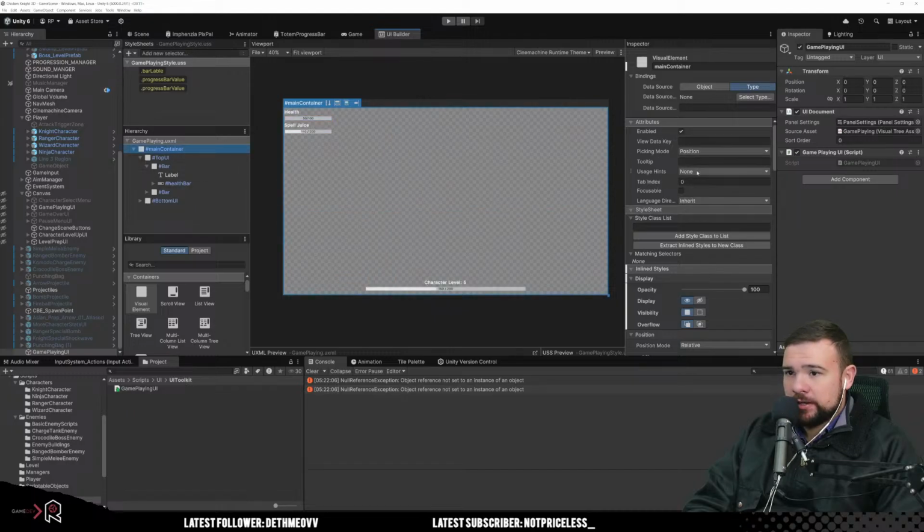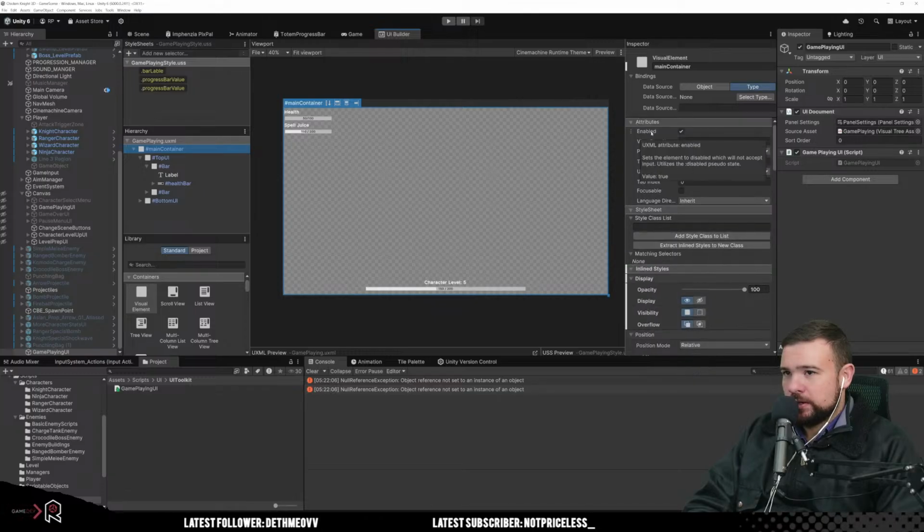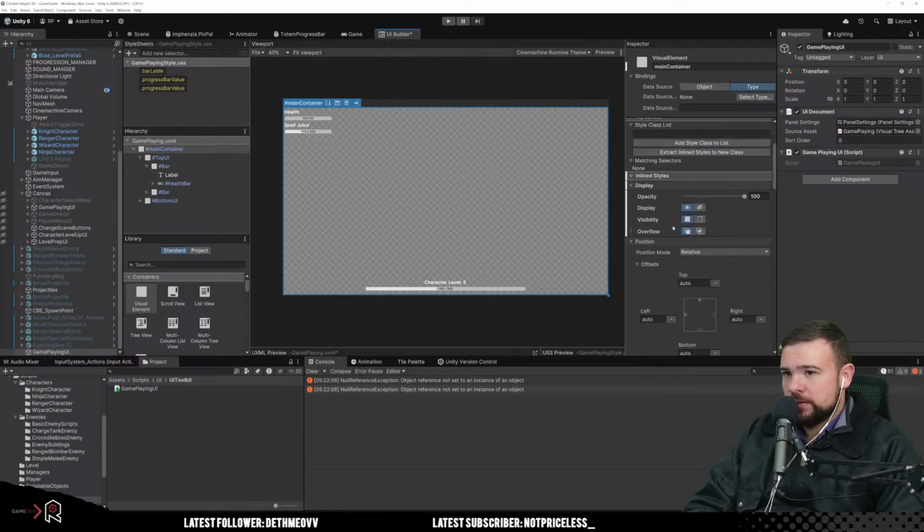So in the main container we have display. Do I just... USS property? Okay, so this is not an attribute. If I disable this, no, I don't want that.